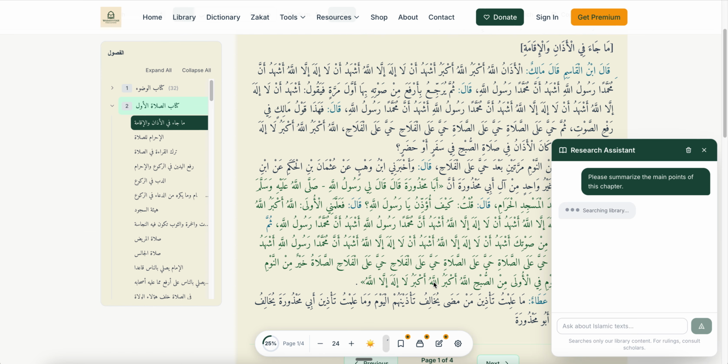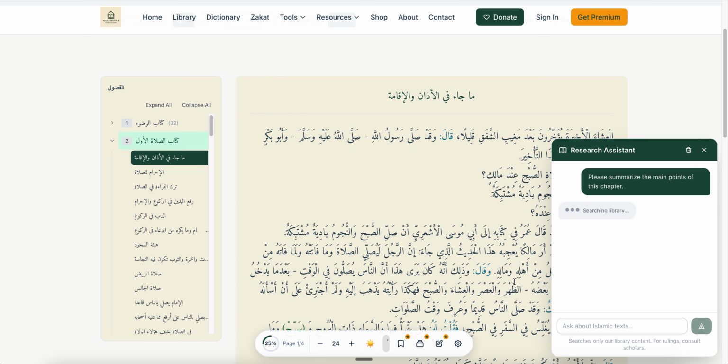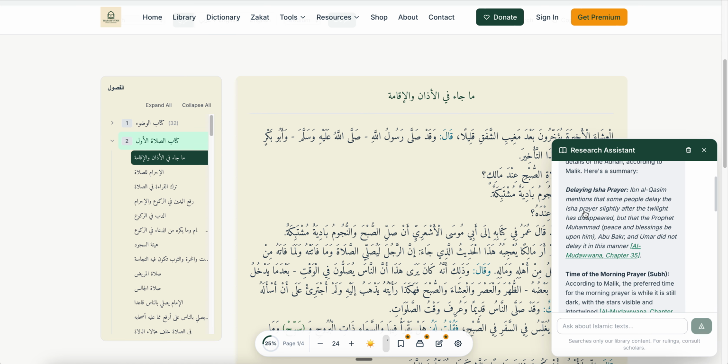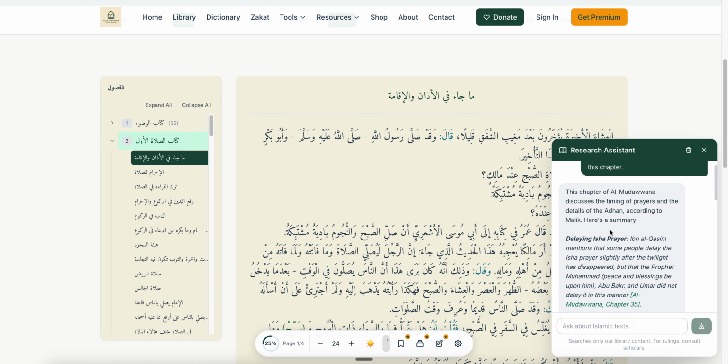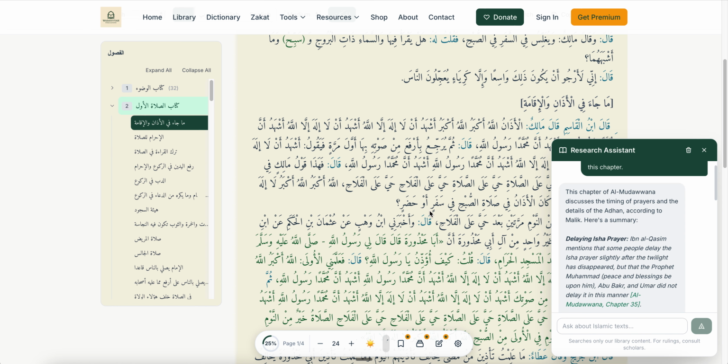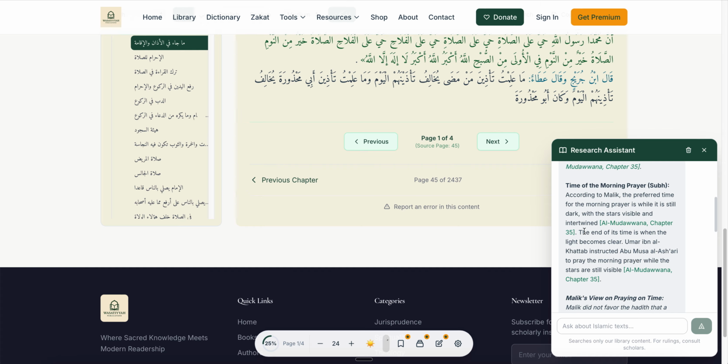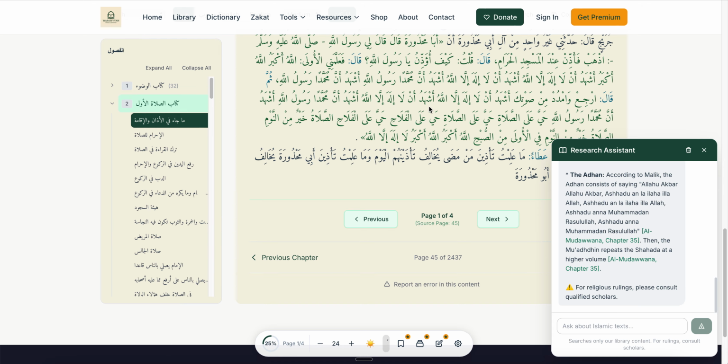The content is quite large, so it takes a little while, but this is small. It's taking a little bit of time. Let's wait. Okay, now it gives me a proper summary. Actually, this is giving the summary of the whole chapter, not this page. But I'm going to edit it soon to give the summary for the page. At the moment, this chapter has 4 pages, that's why it took a little bit of time. So this is just going to summarize the whole chapter. Okay, and then you can quickly see that.